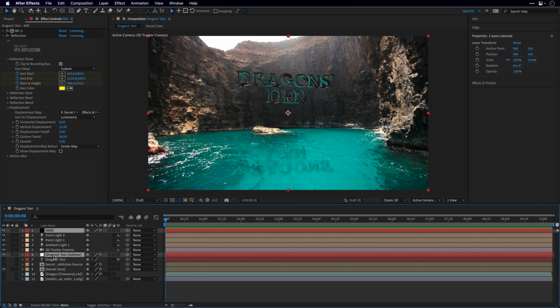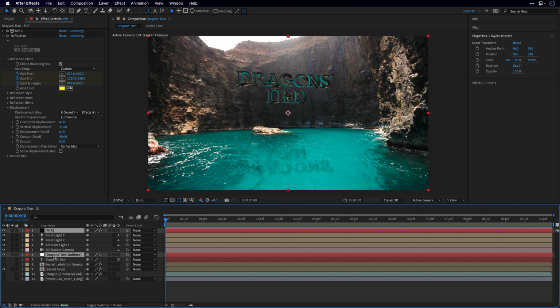I'm going to move my timeline so I can see, let's say, I think this is going to be a good frame to start the matching process. So I'll pause over here, and then I'll click on this little plus. And from this effect carousel, I'll apply the color correction effect. I'll make myself a bit more room so we can see what happens, and click on match background. And this is going to use this frame to match the layer with the background, which in my case is the secret cave, of course.